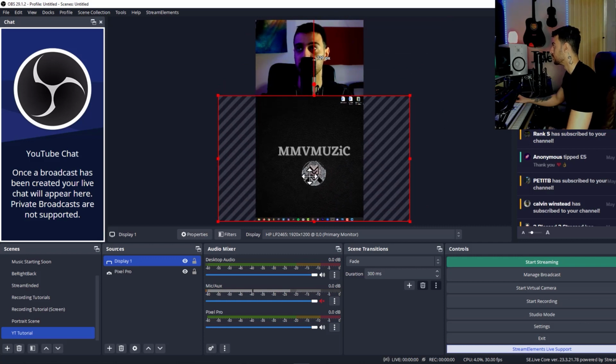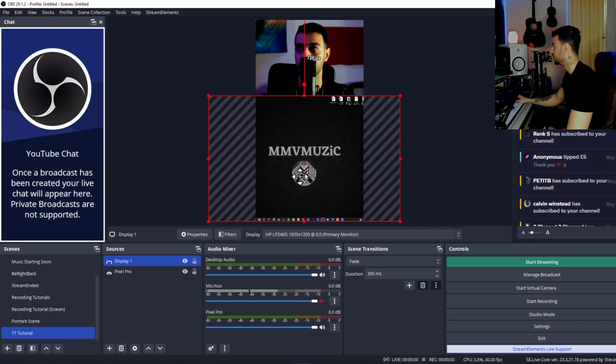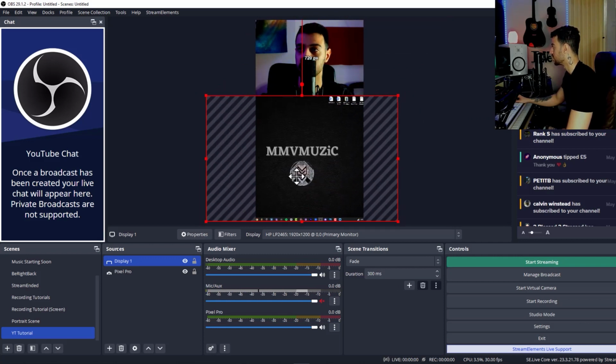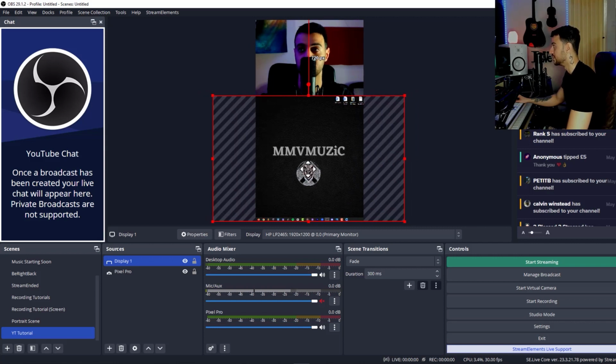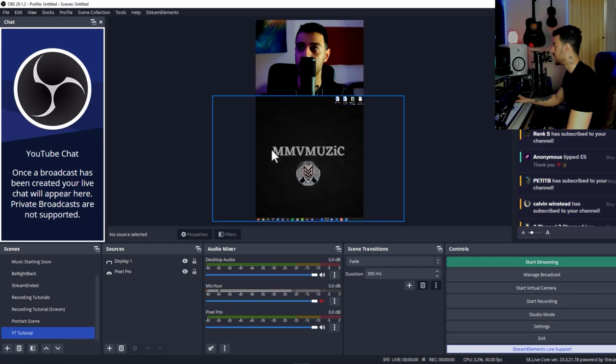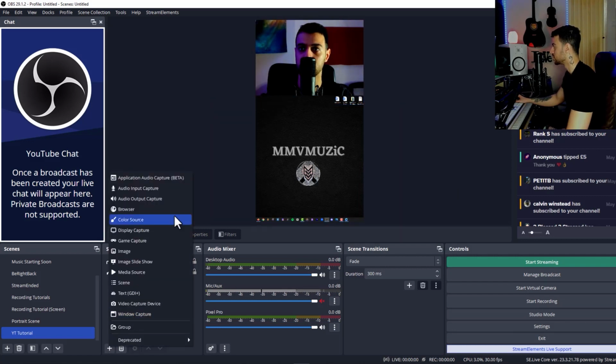Now of course within a portrait scene you're not gonna get the full screen fit perfectly, so you will need to adjust that. But if you are recording in Full HD for YouTube, the window will fit perfectly. So now I have my camera on the top and display on the bottom. Easy as that. If you do want to add other sources, just go through them and you will understand what they mean. If you want to share a certain window, add window capture. You can create text, you can create a slideshow, you can add images.